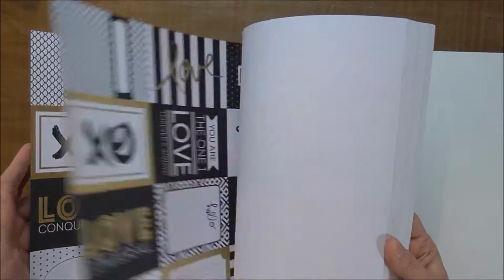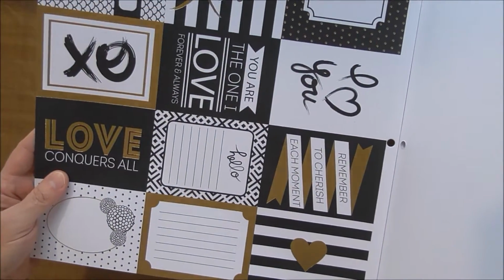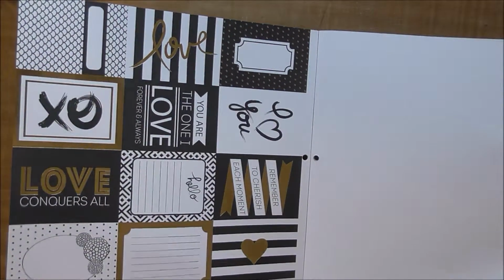And I've got two more, and here I'll show you the sentiments. And the last one is really interesting. So here are some 3x4 cards. Is that true? Yeah, 3x4.